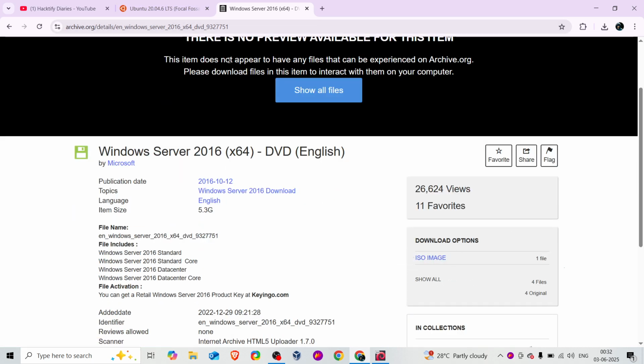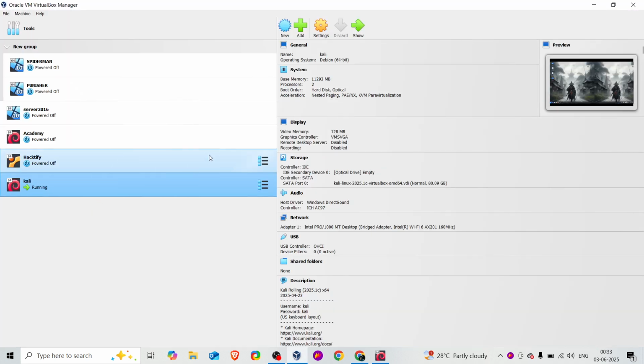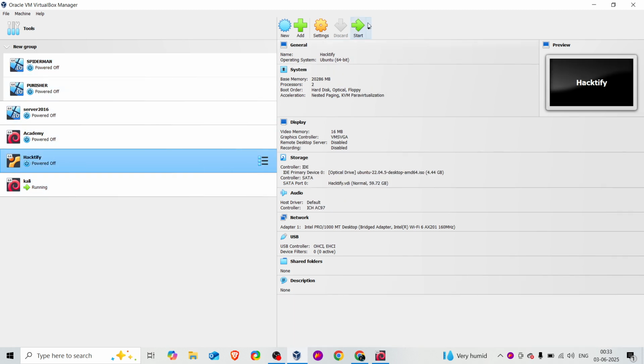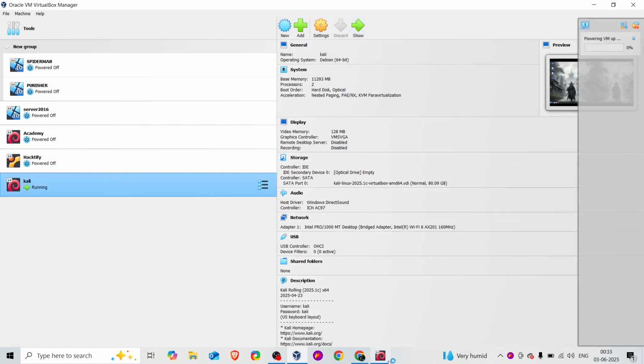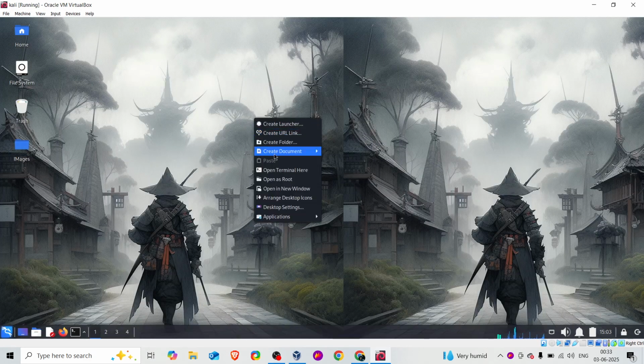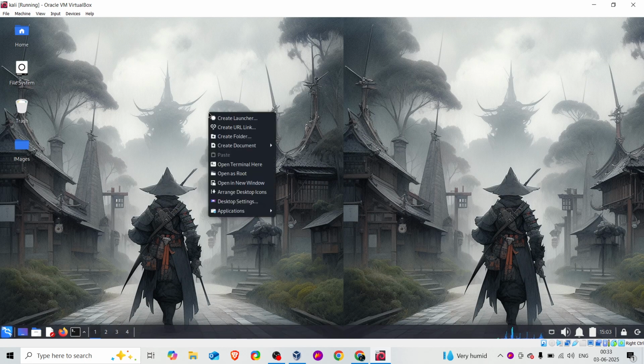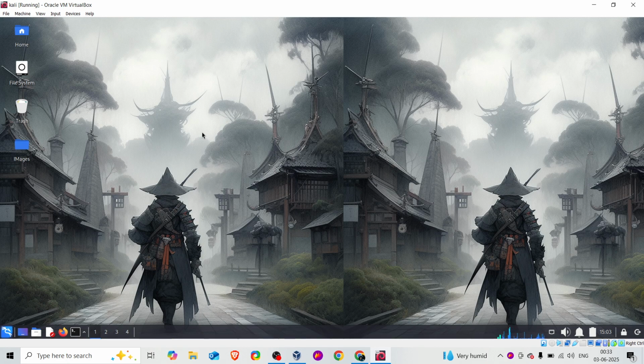So guys, once you have downloaded these installation files, come here on your VirtualBox or VMware or whatever you are using. The way I have set up here, you can see the Spider-Man machine, my Kali machine, and my Ubuntu machine. The Kali is already turned on. So set up your Kali machine. There is no difference between the Parrot and the Kali machine. Both distros are equivalent, performing and giving the same outputs and results.